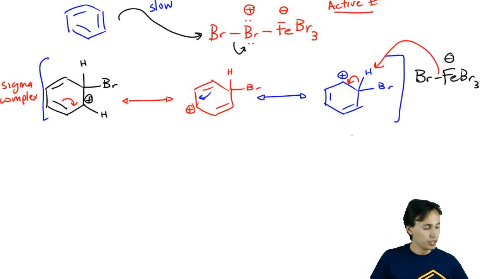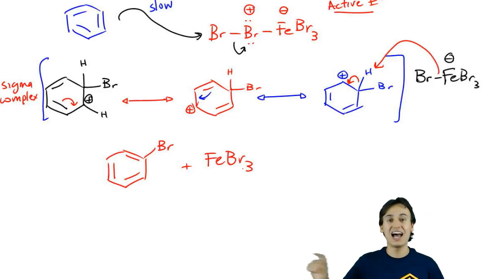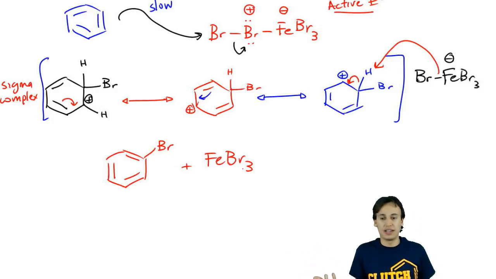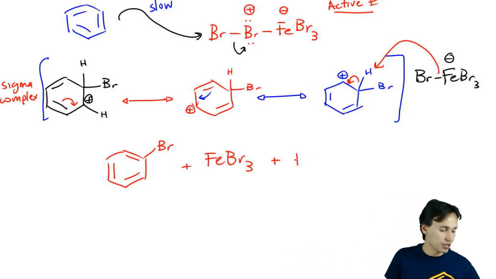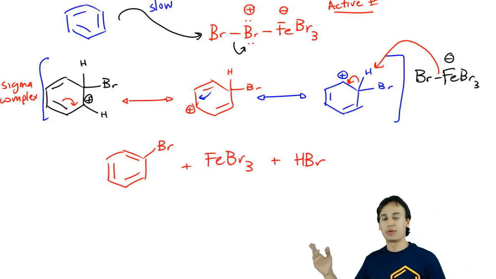What we're going to get now is we're going to get, since I reacted with this resonance structure, I'll draw it like this, bromine here plus we're going to get FeBr3. Notice that this is why it's called a Lewis acid catalyst because we regenerated it at the end. And we're going to get HBr. Excellent, guys. If you're wondering if the resonance structure matters, no, it doesn't, guys. You could have drawn that resonance structure however because it's constantly in a resonance structure. You can draw it however you want. You could just draw it as a circle if you want.